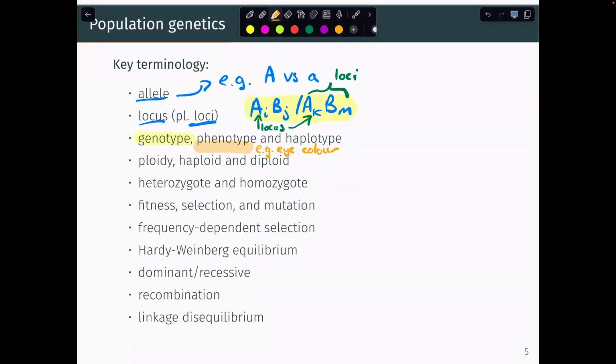And then haplotype. Here, haplotype is just, in the case of a diploid, one sort of collection of alleles. So they've got two copies at each chromosome. So the haplotype here is just going to be, they have two haplotypes. They've got an A K B M haplotype and they've got an A I J haplotype. And sometimes when we're modeling diploids, it's more convenient to model haplotypes than it is to model individual alleles.